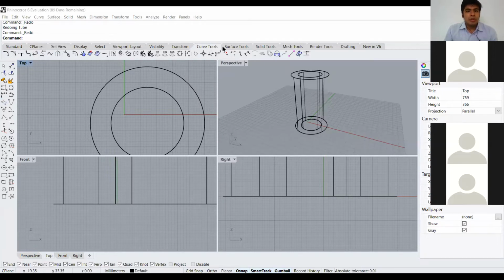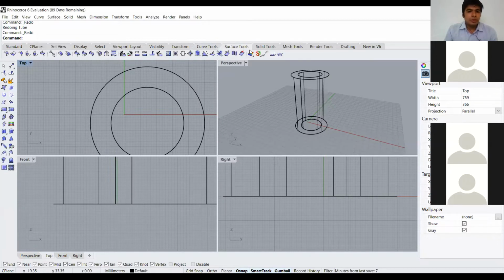For example, when I go into surface tools over here, it shows the formation of surfaces and then working on the surfaces. Same goes for solids, formation of solids and then working with solids. So it's like generating and then doing additional work on it. Primary geometry and then its utilities. Same goes for mesh and rendering as well.